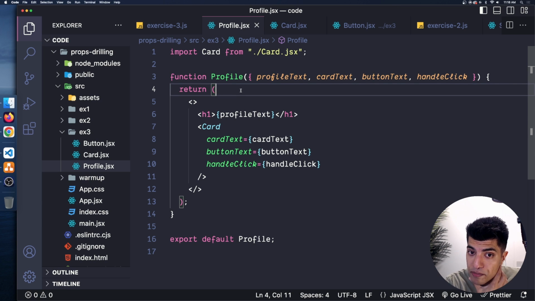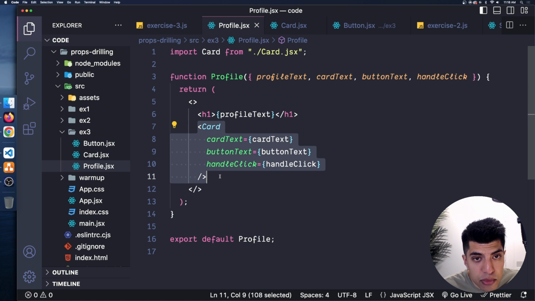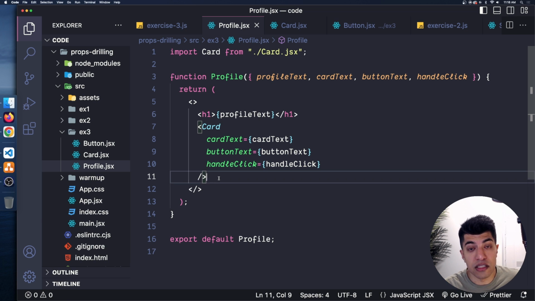And this is quite common. So knowing how to drill these props down, in this case a bit of a convoluted example, is so important, because just getting these names right and knowing that you can pass something through and thread it through this component tree is so important. And we'll go through this right at the end of this exercise just to make sure we're on the same page.